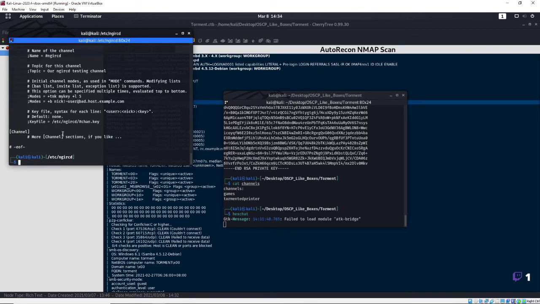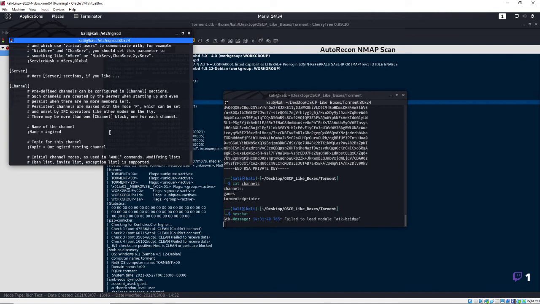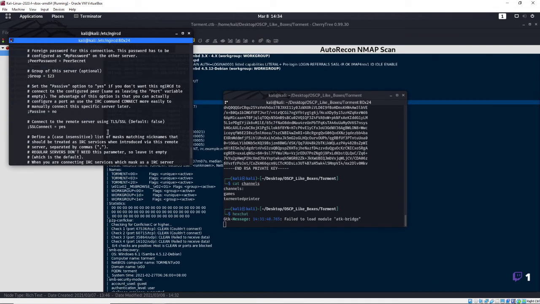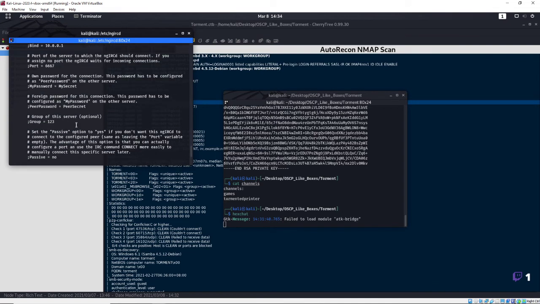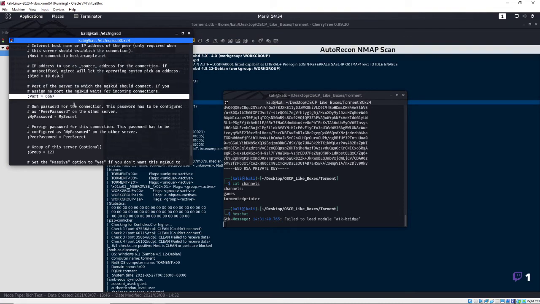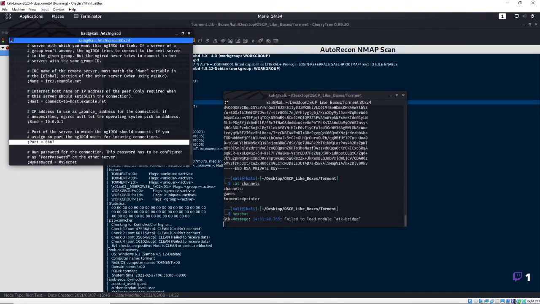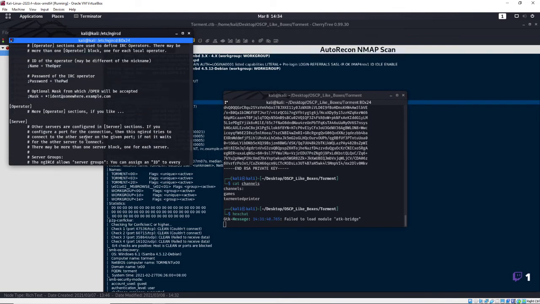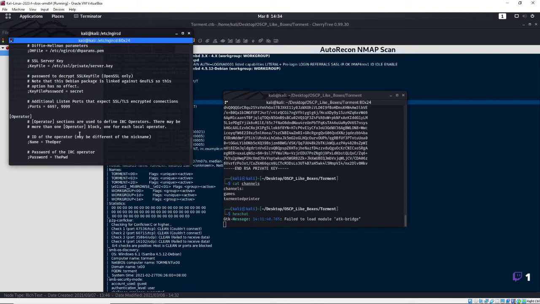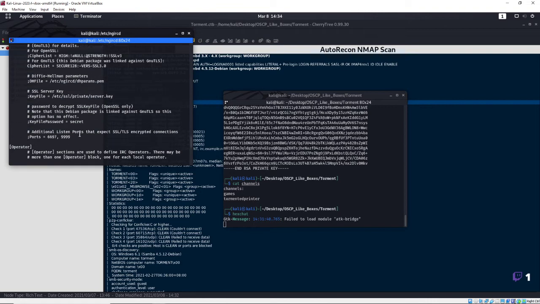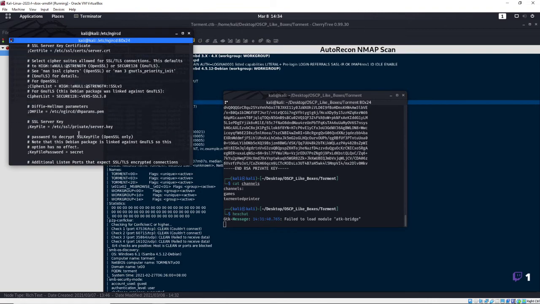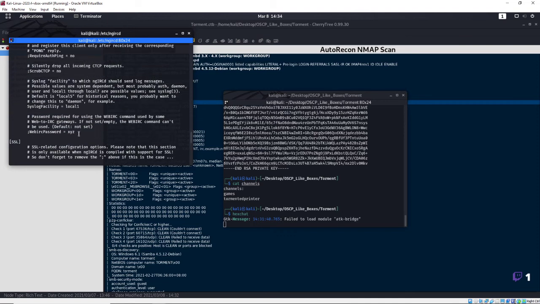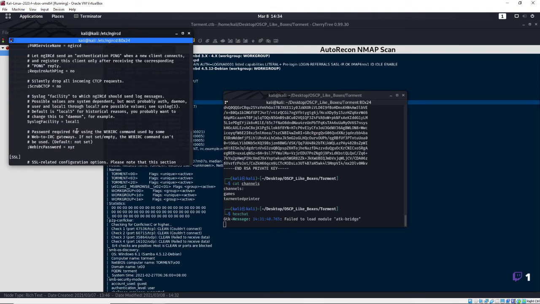Okay, so if we look in here, we start scrolling up and reading all this stuff. I know it's crazy, there's a lot of reading. We have pure password, my password, secret, port 6667. Okay, cool. Host, and we should be able to find the password that I used for it, because I tried a couple of different ones. Remember when I saw it, I was like, well, that's probably it.